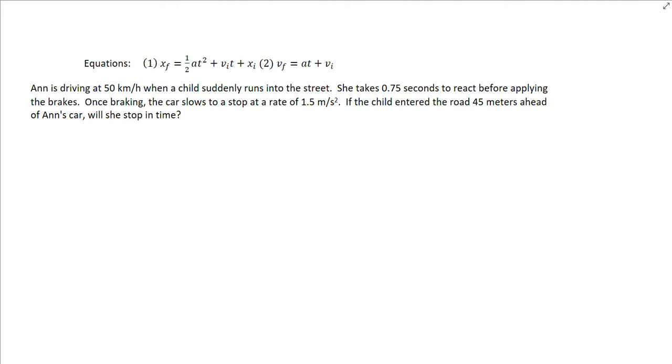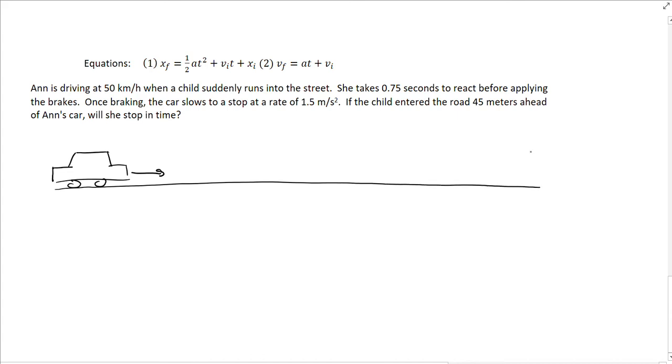All right, so there's a lot going on here, and let's start with drawing a picture and identifying how this car is moving. So we have the vehicle at the instant she sees the child. Here's our child. This child is at a position of 45 meters. That's what we know. We can assume the car then is at an initial position of 0 meters. That's always a good rule of thumb: wherever we start, let's just call that 0. So this child's up ahead.